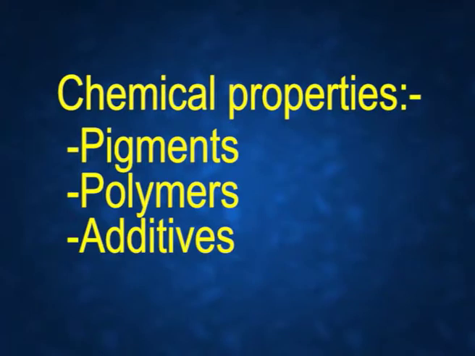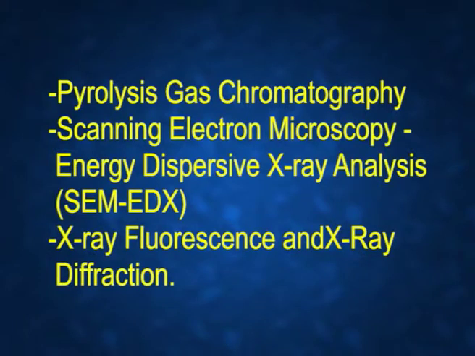Once the sample for the paint analysis is recognized, it is then removed manually with the help of various lifting and cutting methods. Then, the analysis for the paint sample is done taking into consideration that the methods used should be more specific and less destructive, rather than considering methods that require more sample preparation or consumption. These analytical techniques include pyrolysis, gas chromatography, scanning electron microscopy, energy-dispersive X-ray analysis, X-ray fluorescence and X-ray diffraction.